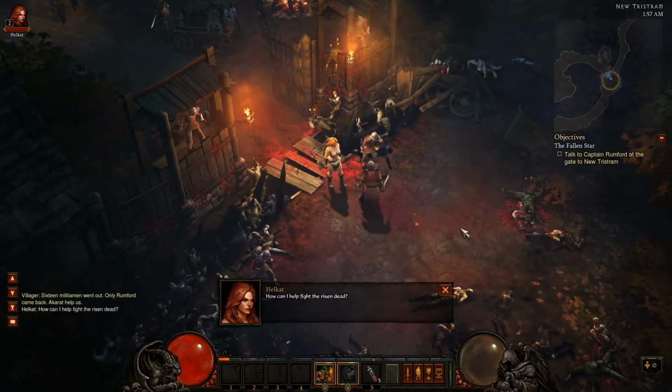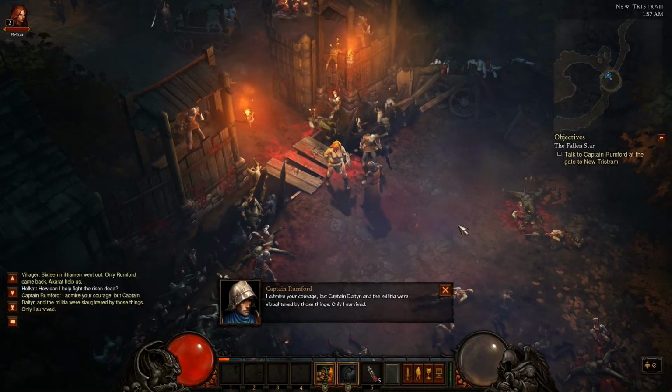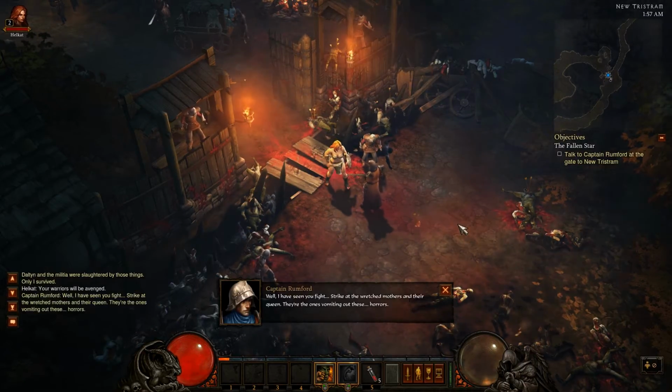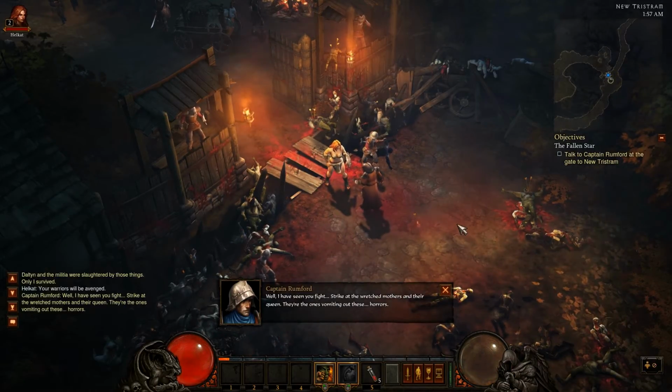Hello, dude. How can I help fight the risen dead? I admire your courage, but Captain Dalton and the militia were slaughtered by those things. Only I survived. Your warriors will be avenged. Well, I have seen you fight. Strike at the wretched mothers and their queen. They're the ones vomiting out these horrors.